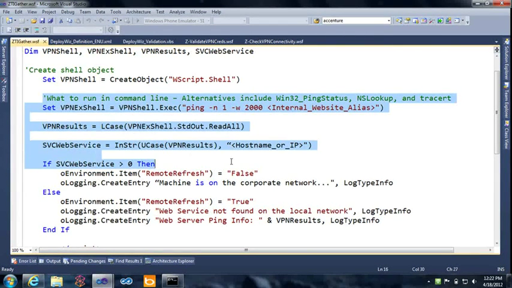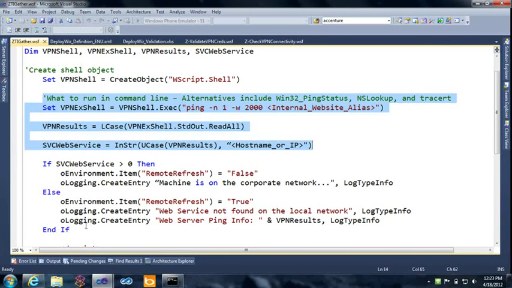For this implementation, we're using ping, but there's other things that you can leverage. Anything that's going to help you identify either an IP address, a host name, or something to leverage whether this is internal or remote. We're pinging an internal website, and based on that information, we're going to capture that into a variable, a string, and then we're going to check it. If the IP address that comes back from that is a specific IP subnet or IP address that I know is internal, I know it's an internal deployment. I don't want to initiate the remote VPN.